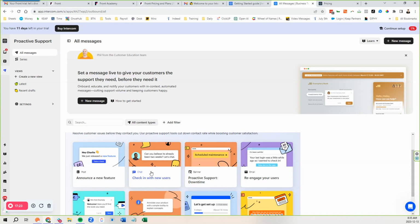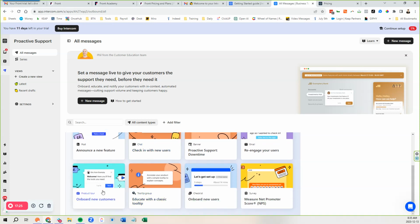But when I think about onboarding new customers into a membership site, it's really nice. I've seen a lot of really well-done workflows with Intercom that guide people through: here's where your first video is, here's where your my account section is, and here's where social is. That helps guide people around because, as you've seen here, I'm very technology-centric. I'll just click around and do stuff. That's not true for the majority of people.